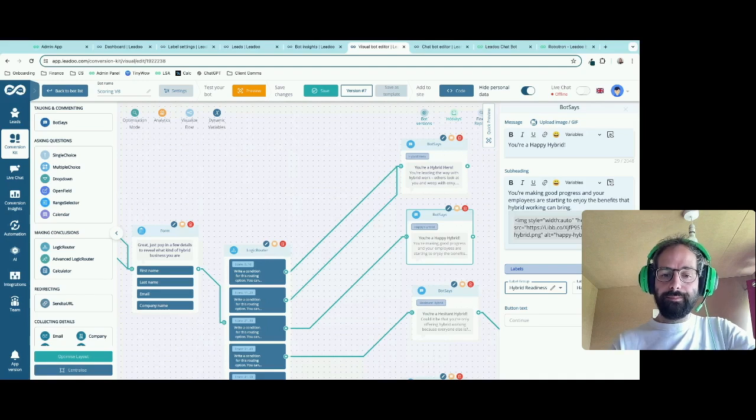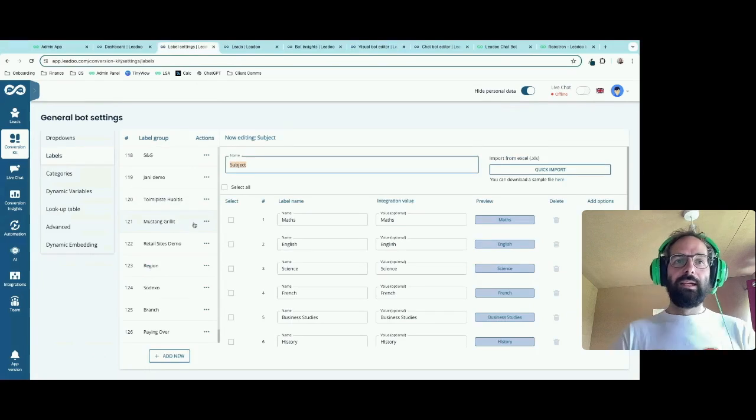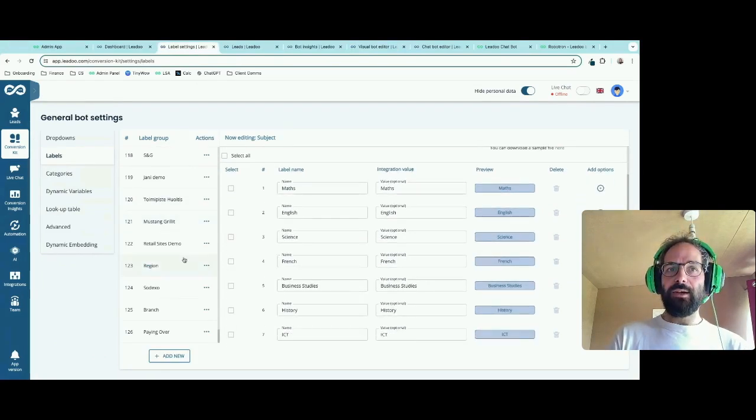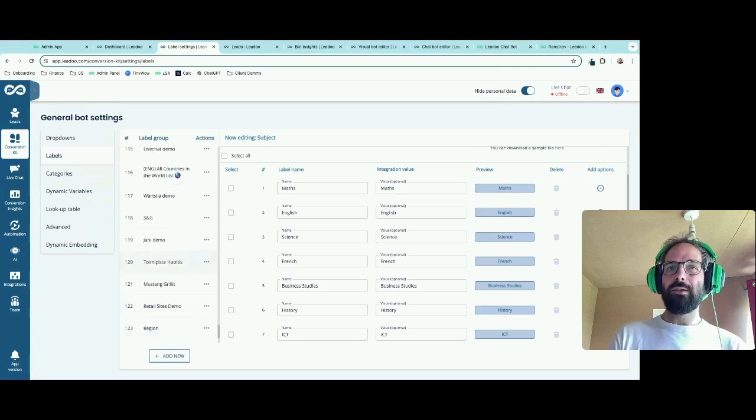Is there like a quicker way to do that? Yes, that is a very good question, because I'm sure we've all been caught out adding them in one by one and then getting stuck, and you'll be there for ages. So the countries is a good one, or the list of products is another good one.